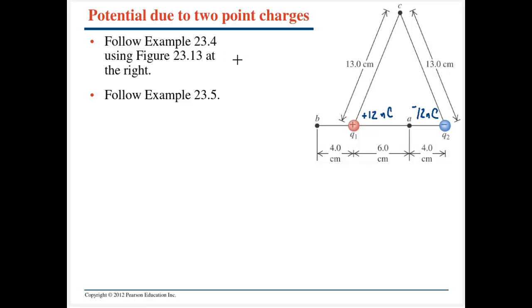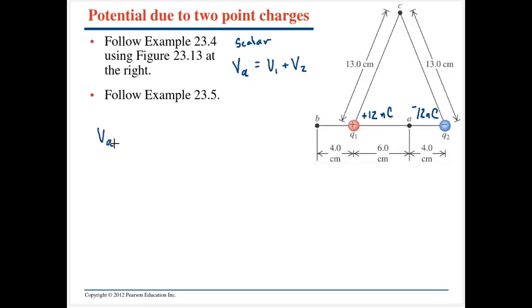The nice thing about the electric potential, much like the potential energy, is that it's a scalar quantity. What that means is we add it up like scalars. We don't add it up like vectors. So if we were interested in figuring out the voltage at A due to 2 point charges, Q1 and Q2, that's simply going to be the voltage due to charge 1 plus the voltage due to charge 2. We don't have to add them vectorially like we did for the electric field for a similar setup.